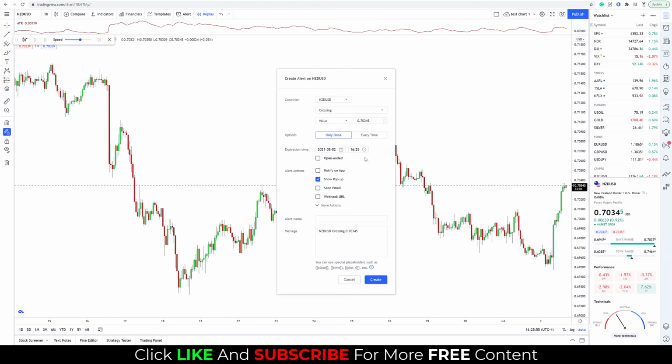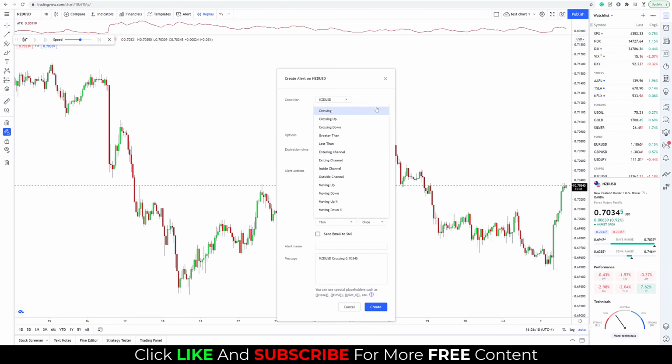Alerts are self-explanatory. You just create alerts. You can make these alerts send you text messages or emails or just notify you on your computer. And you can have this platform notify you for a few different things, like if it's crossing your alert in either direction, or if it's crossing up or down. Feel free to pause the video and read through the other ways that you can use this to set up alerts. It's really beneficial if you're someone who has prior obligations, to know when you actually need to look at your chart. So it's something I use quite often, actually.